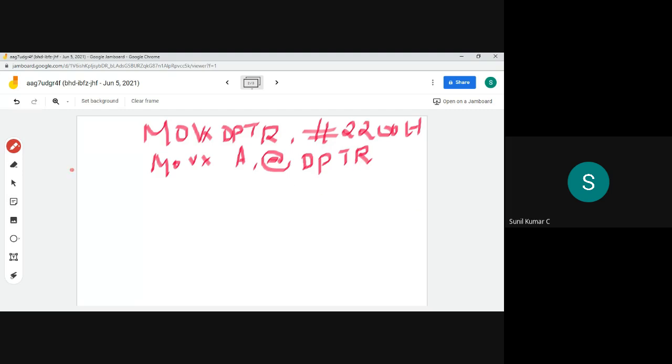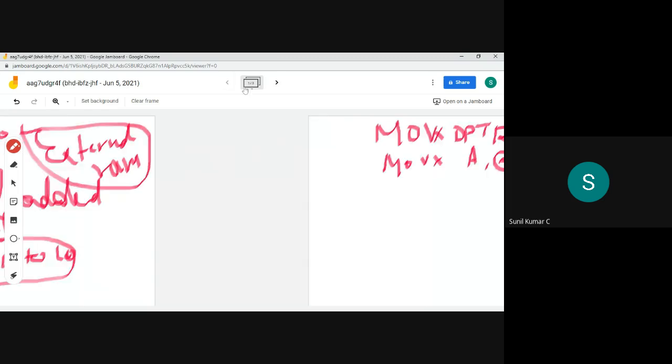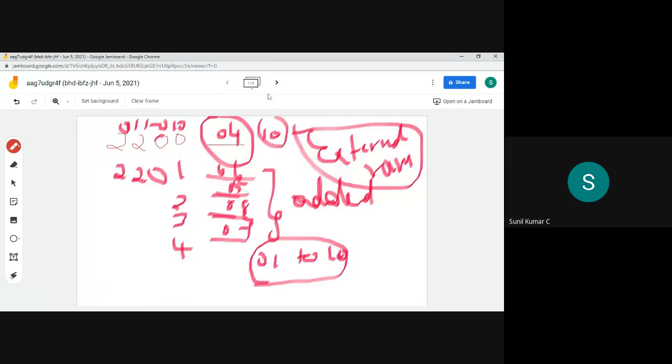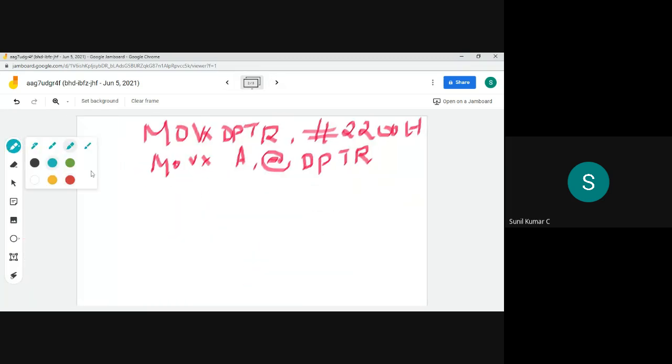So that means A will now have, suppose you have 10 numbers here, A will have 10. So A is equal to 10. That means it gives the count: how many numbers are present. There are 10 numbers present. So that is the meaning.